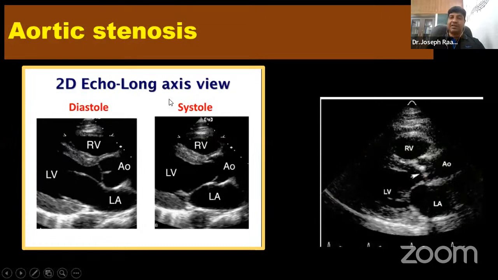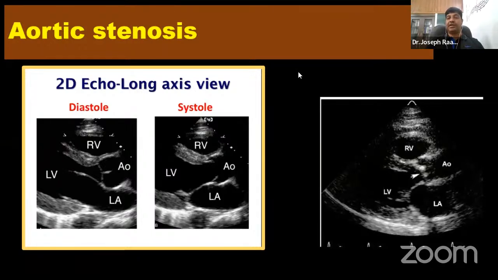The first thing is that just by looking at the aortic valve, you can come to a reasonable conclusion. Here you see during diastole, the aortic valve is closed like this. It's a clasp sign, like folding of the hands. And during systole, it just opens nicely. So when your image is like this, you can be reasonably sure that this patient will not have aortic stenosis, or at least will not have any hemodynamic impact in the perioperative period.